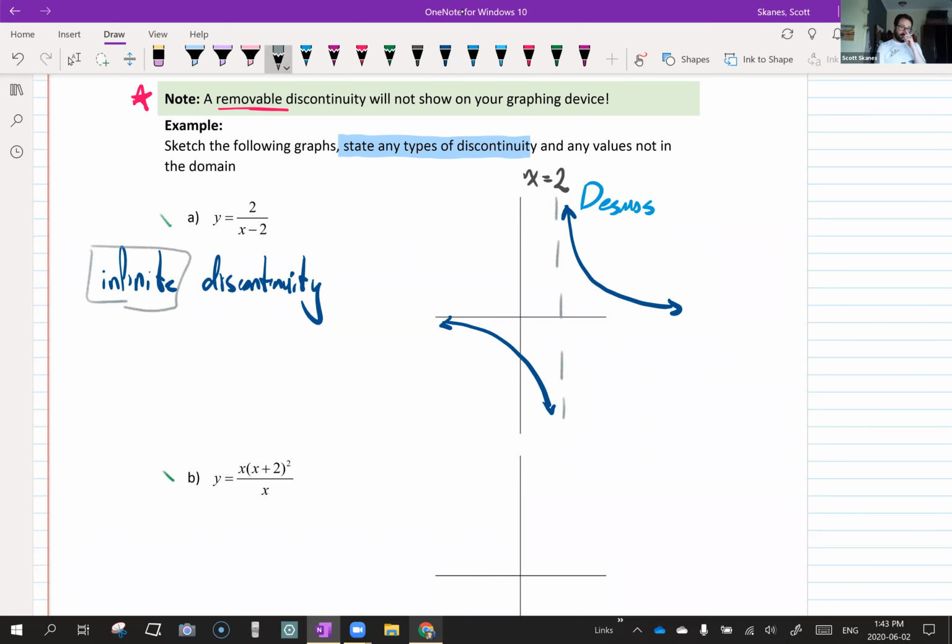The reason it's infinite, to be very specific, is look, as we go towards this asymptote, this is going to what? Well, it's getting smaller and smaller and smaller. It's going to go down infinitely far. It's never going to touch that asymptote. It's just going to get close. So down to negative infinity. If we go from the other side, as it gets close to x equals 2, we can say it's actually called a limit. As we get closer and closer to that 2, it goes up to positive infinity.